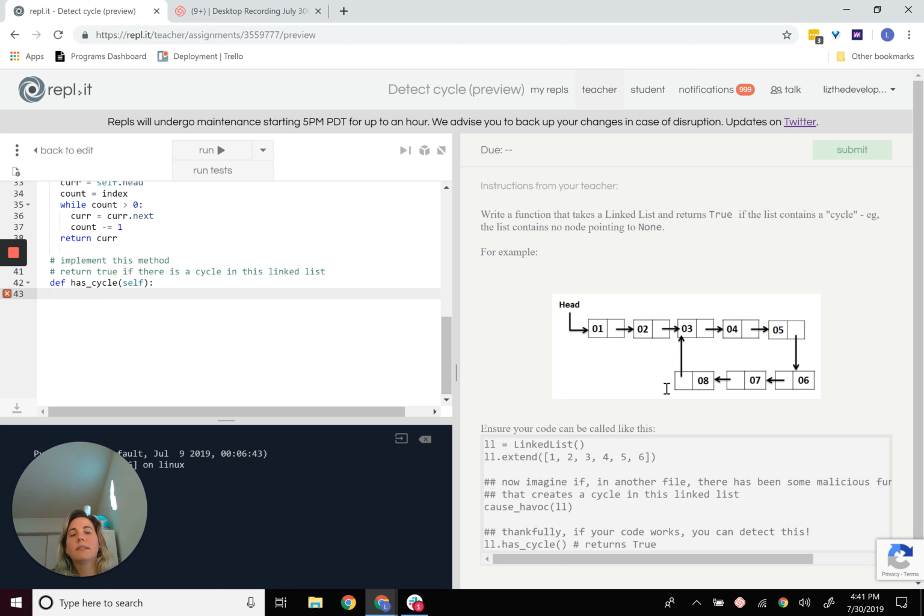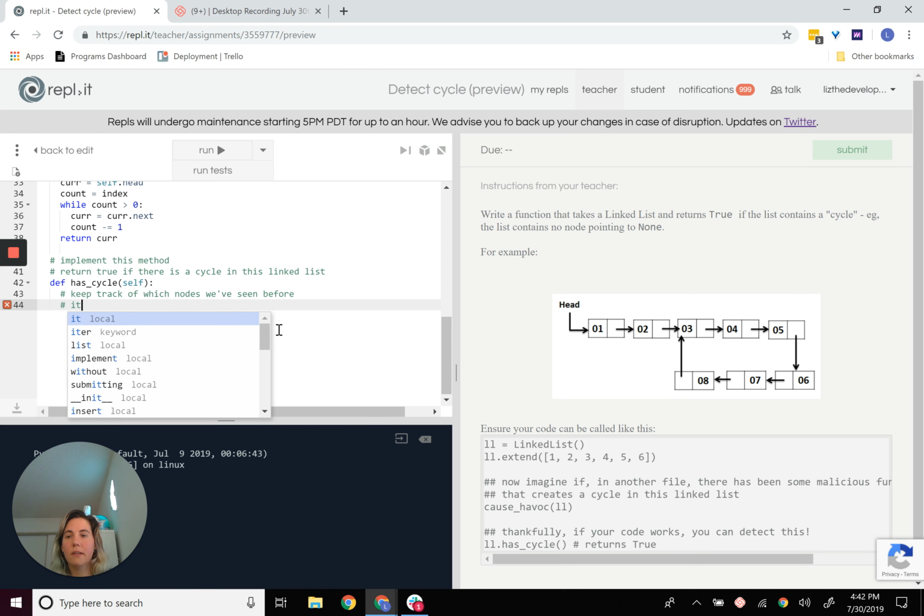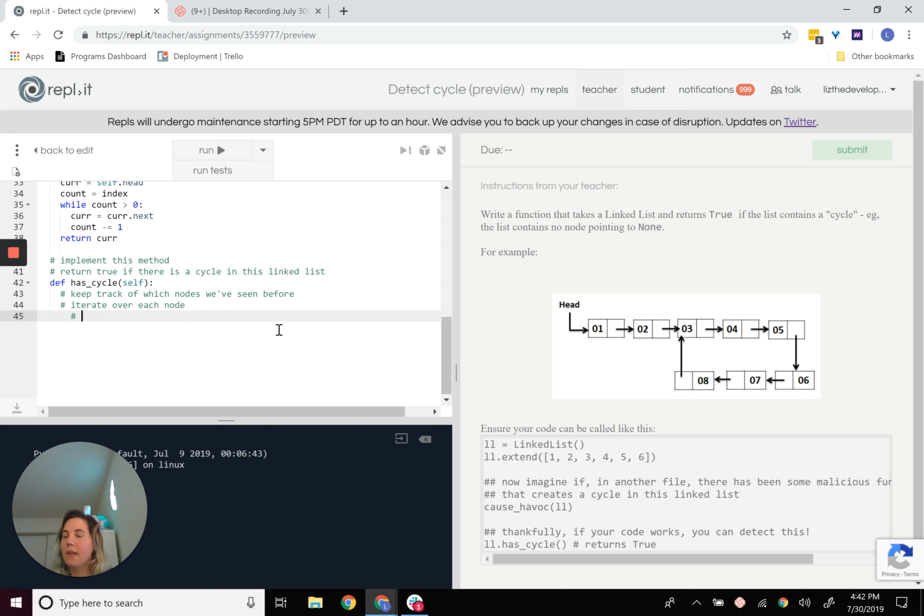So what we need to do is stop moving on if we've seen a node before. Let's write this out. We need to somehow keep track of which nodes we've seen before. Then we need to iterate over each node. If we've seen the node before, return true.